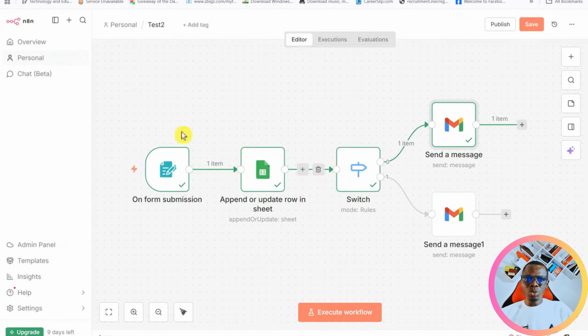Today we are going to be building this particular workflow and I want to use it to explain variables and expressions in n8n. So what is this particular workflow? When a form is completed, the fields or whatever the person must have filled should go inside a Google Sheet, and based on the contents in the Google Sheet, their responses should be divided into these two other places. So we are going to use switch to determine where the data flows into, whether to get a mail from here or to get a mail from here. So that's what we will be building.